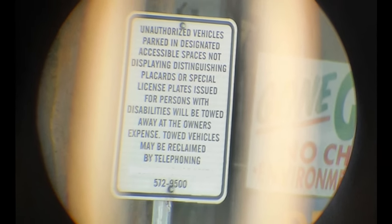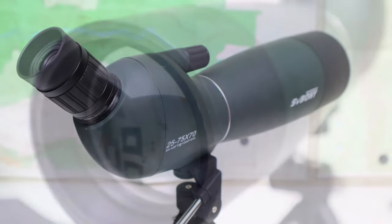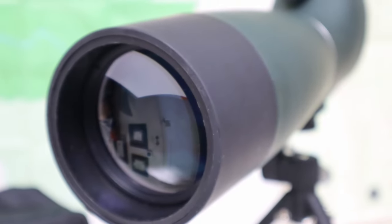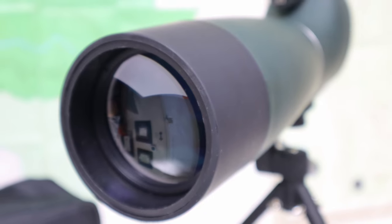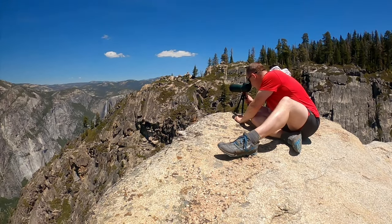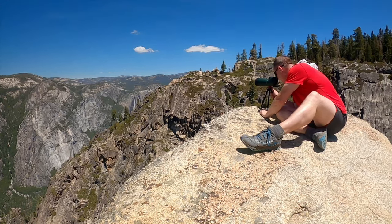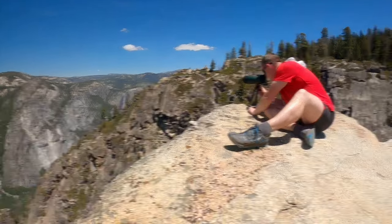Especially for phone photography and that kind of thing, all I can say is I was perfectly happy with it. It met my expectations. It met my needs. And for 60 bucks, that's pretty impressive. So although it is a beginner scope, I am a fan of this Sveboni SV28. In my estimation, if you just want something that is fairly lightweight, fairly good quality, that you can just throw in the backpack and not worry about, this is a good option.